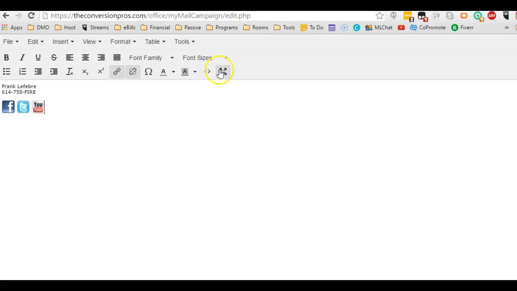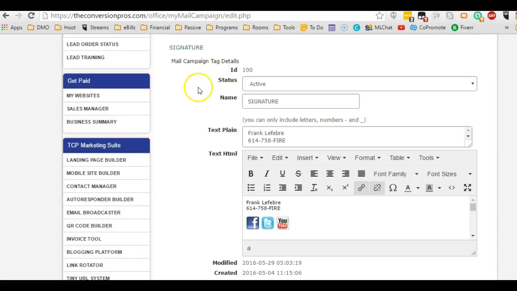So I'm in the full version here. So I'm going to go back to the tag. There it is. I should have saved that text because here's the plain text, which I don't have it in.